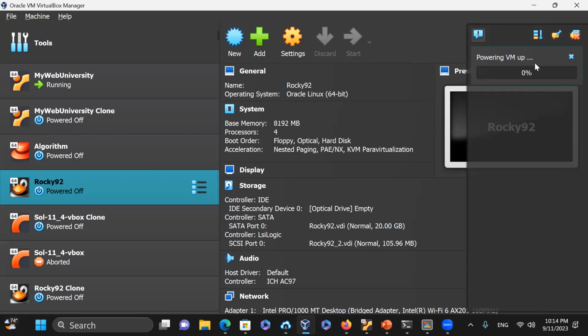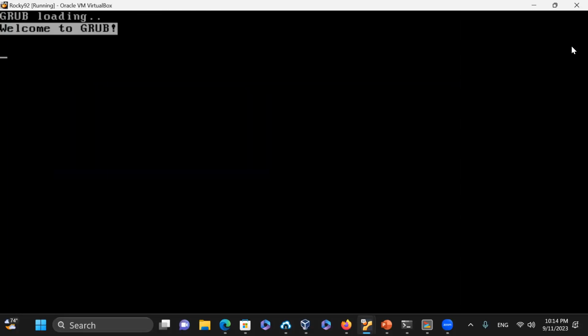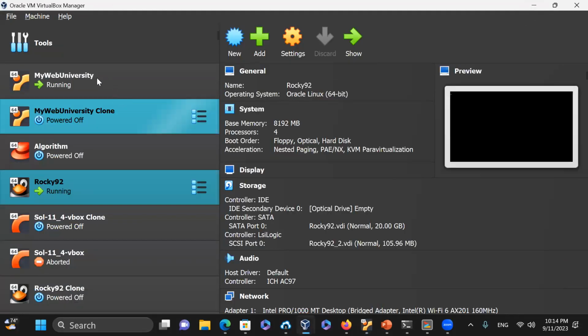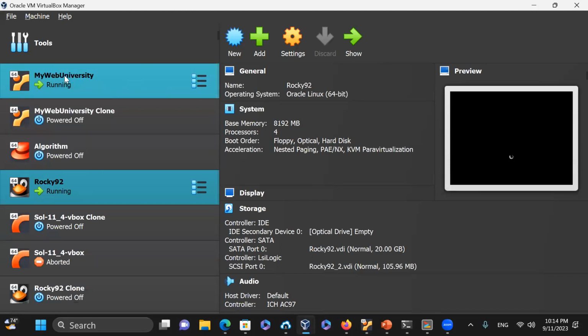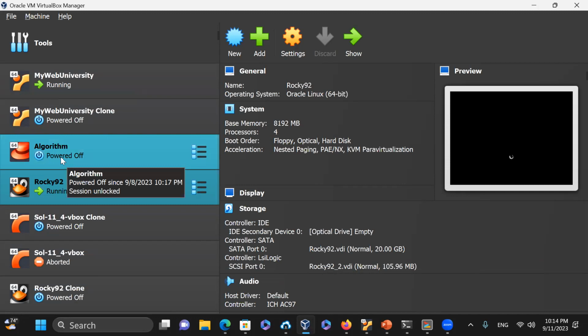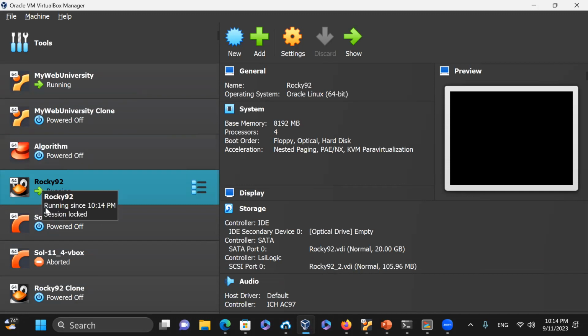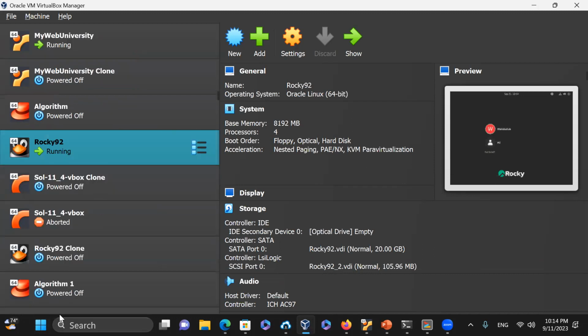As I mentioned, I have a mini computer that is very powerful. It has 32 gig. So I have been running a number of other VMs, whether it's Ubuntu Linux or Red Hat or Rocky version or Solaris or other versions.